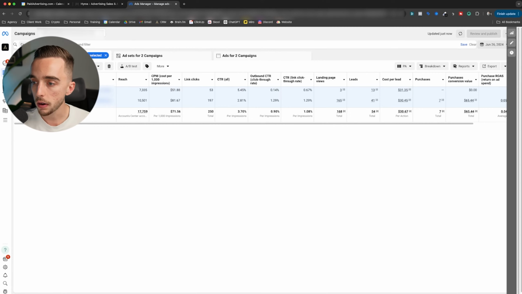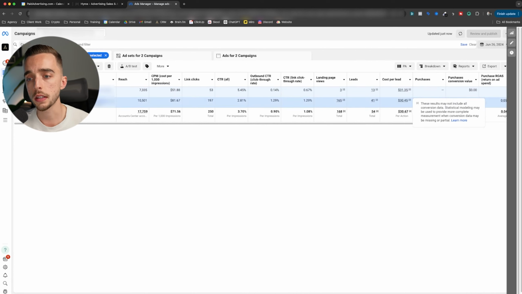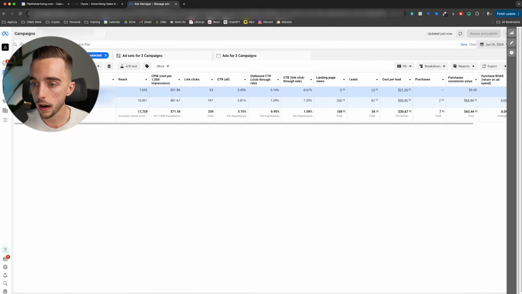So day one, going back to it, right? We were at about $31 for a lead, according to Facebook. Once again, you saw Hyros was a little higher for the opt-in campaign, sending straight to the funnel. Now, when it came to our cost per lead right here for the opt-in as an instant form, so on Facebook itself, $31 a lead. They're like, well, it's not really doing better, is it?